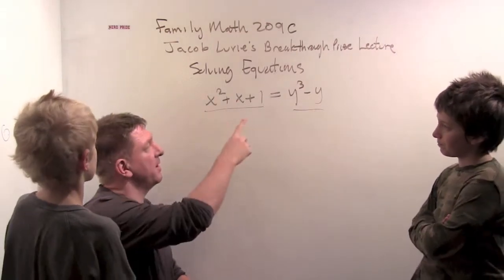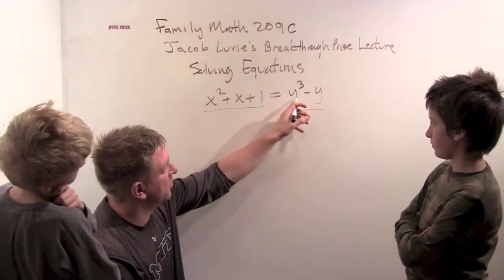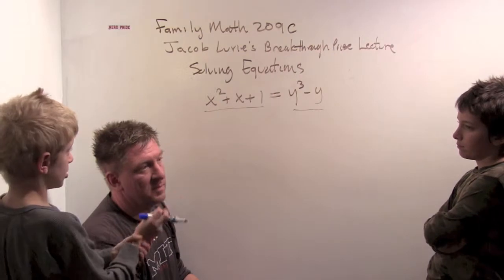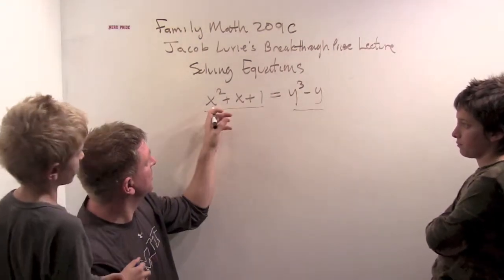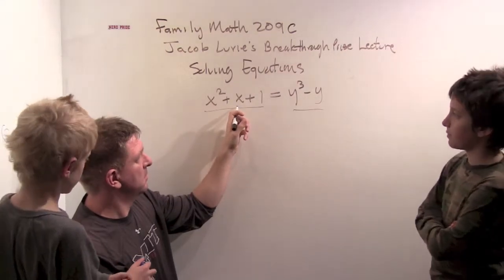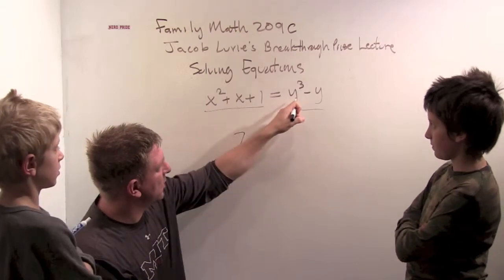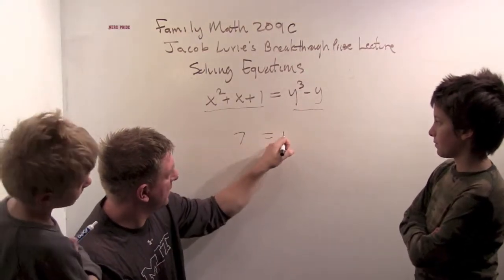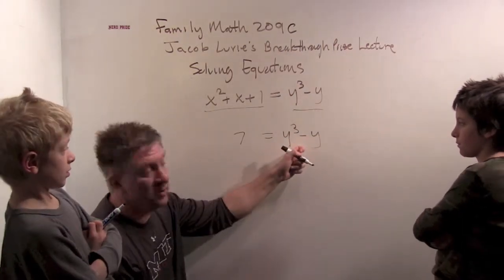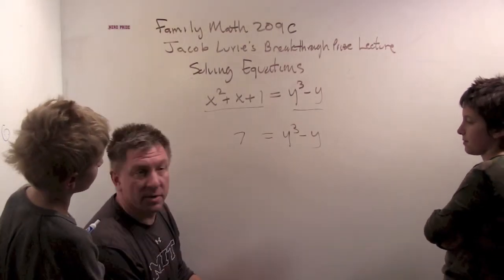We're going to try to find one integer x so that x squared plus x plus 1 equals another integer y cubed minus y. So give me an x. x would maybe be 2. If x was 2, we would have x squared is 4, plus 2, 6, 7. So we're trying to find some integer y so that y cubed minus y equals 7. Well, maybe we would try 2 for y and get 8 minus 2, which is 6. Oh, shoot, so close.